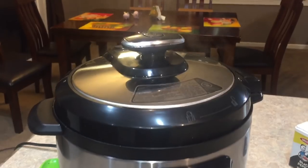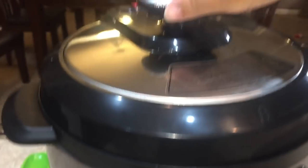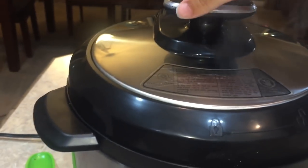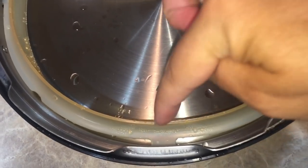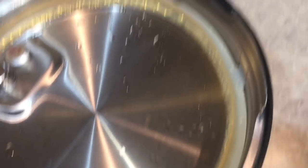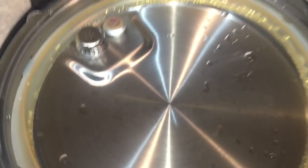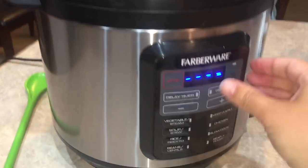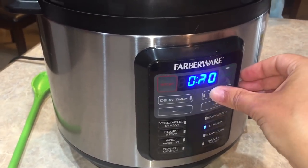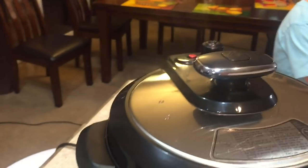I clearly do not have something sealed properly. I've turned it off and I'm going to open it up because my pressure has not built yet — my steam is escaping. This seal was not put back together right after I cleaned it, so my pot would not seal. My helper noticed — thanks, helper! Let's seal this thing back up. We're going to go back to chicken, time cook, bring it down to four minutes since it's already been boiling for a little bit. Let's start that up and give it one more try.